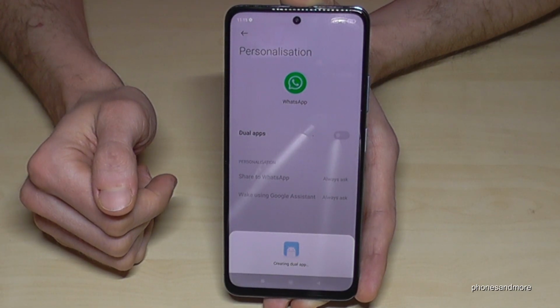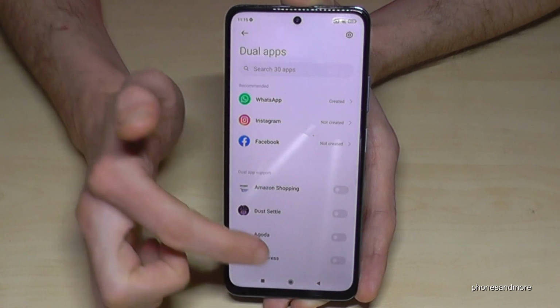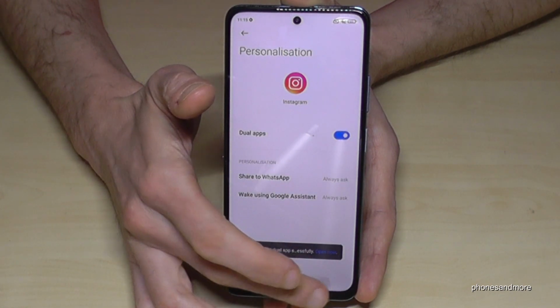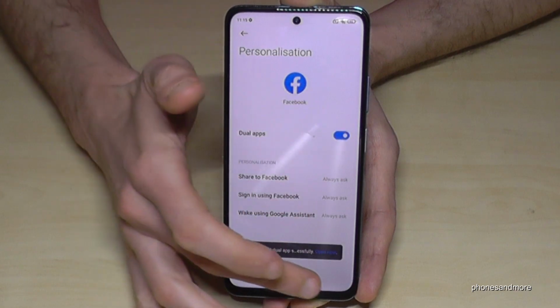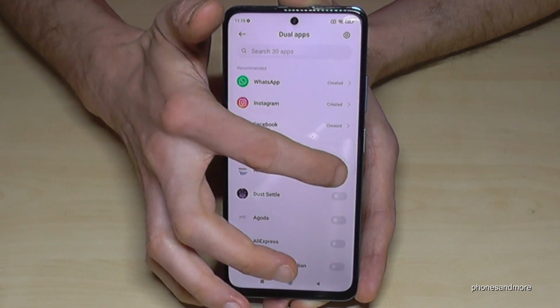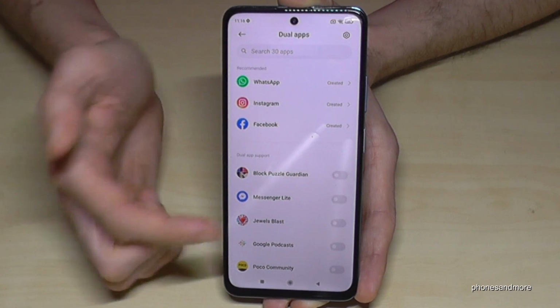And the second, maybe let's take also Facebook as a second app, and Instagram. Created. And maybe let's create also, why not, a second Amazon account. Also Messenger Lite.